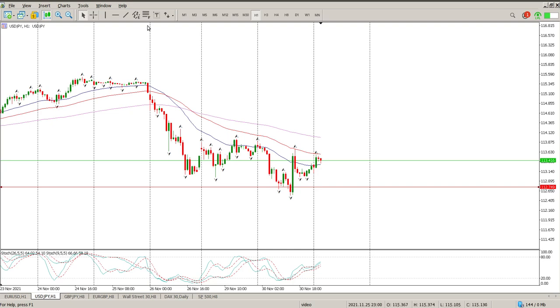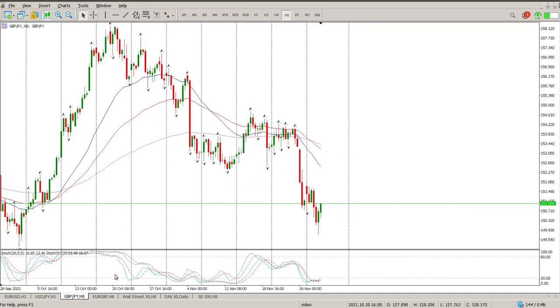So until we start breaking some decent structure, I have no desire to trade this. That is the range of the last 3 days. So we need to break it up or down one way or another. So level to the upside is 113.930. Level to the downside is 112.749.